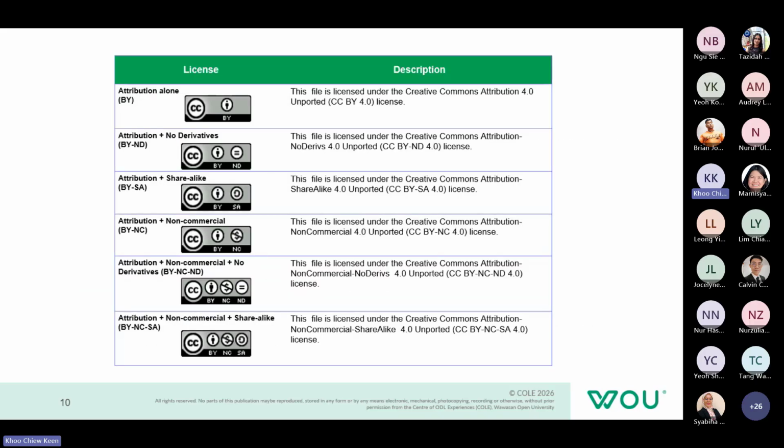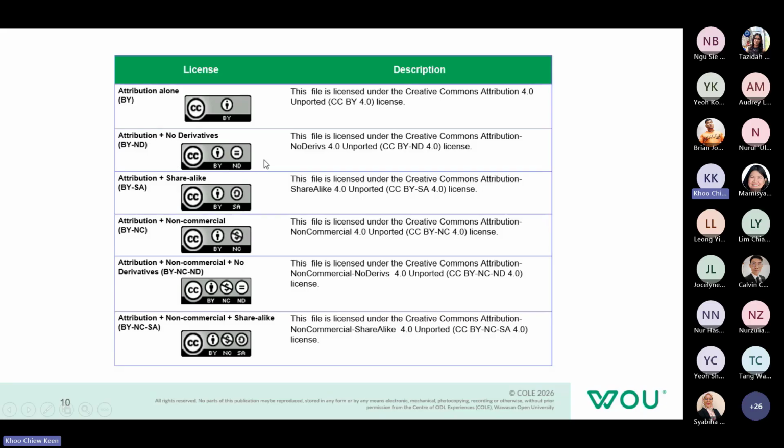So let's look at the combination. Basically, attribution alone, you have a CC BY, Creative Commons CC BY, meaning that you have to attribute the original author of the content. And then you have attribution and no derivatives, CC BY ND.